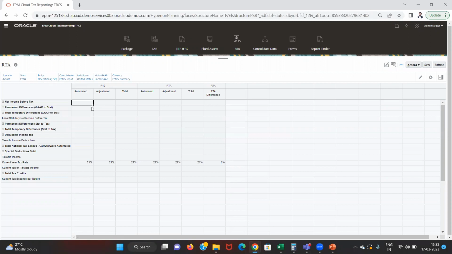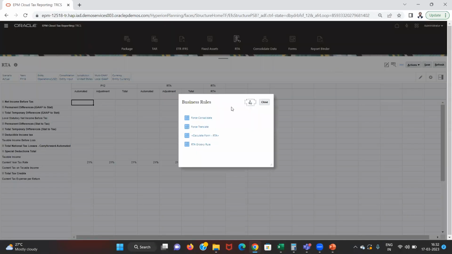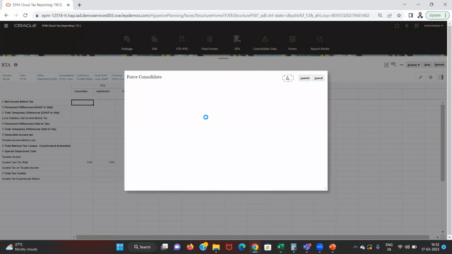So we have the RTA form. Now we'll just run the consolidation for RTA financial year 18, so that my adjustments are available to me and are available in the current provision for FY20 as well.